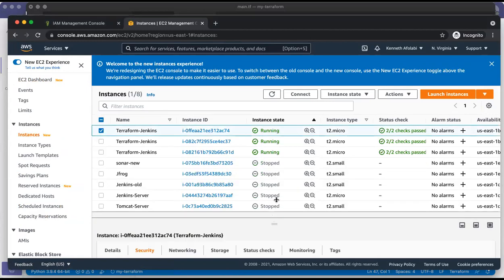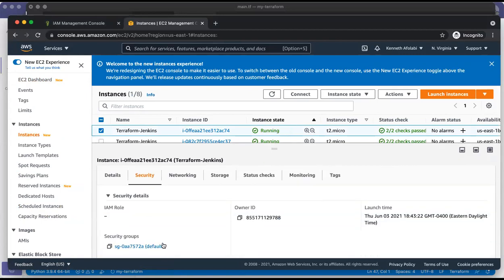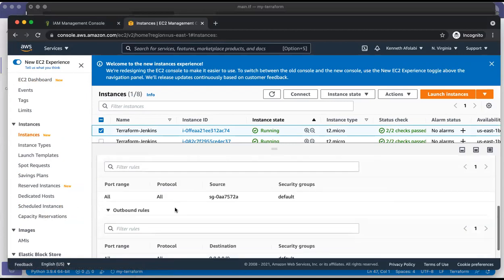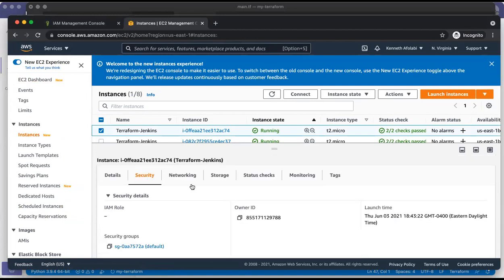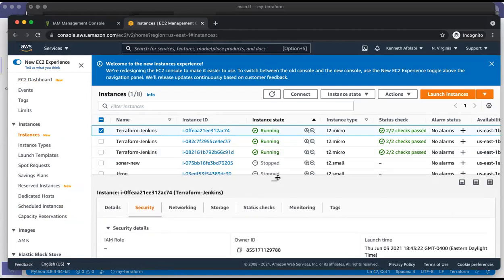So then you see the security group that is there. You see that it is the default security group. If we check the rule as well, you see that it's just all or whatever. So let's now do Terraform apply, and let's see what Terraform will do to this guy. First of all, let's do Terraform plan. So Terraform knows that we already have the resources, so it's not going to provision another EC2.